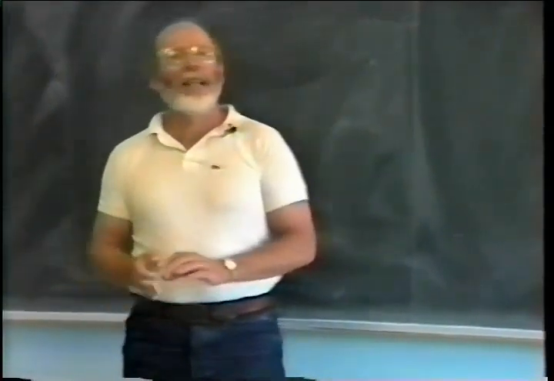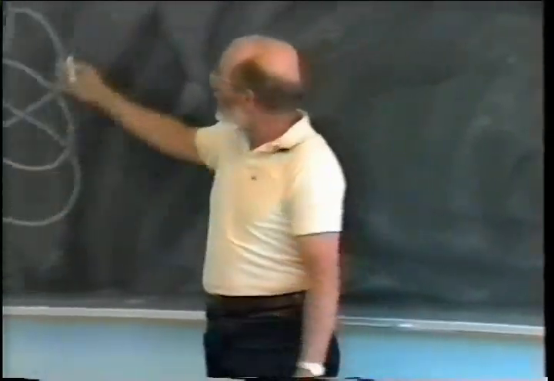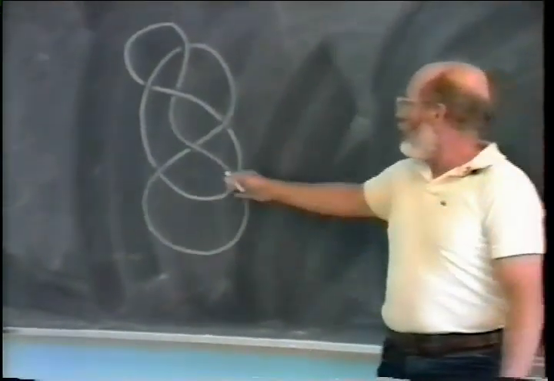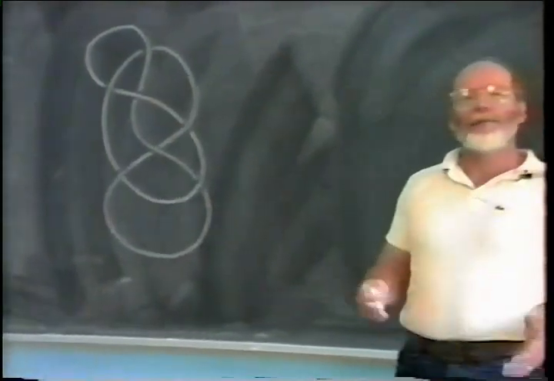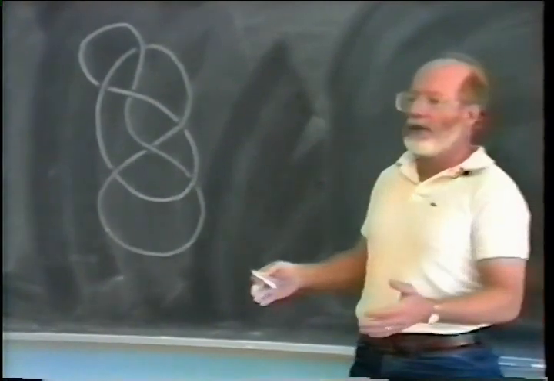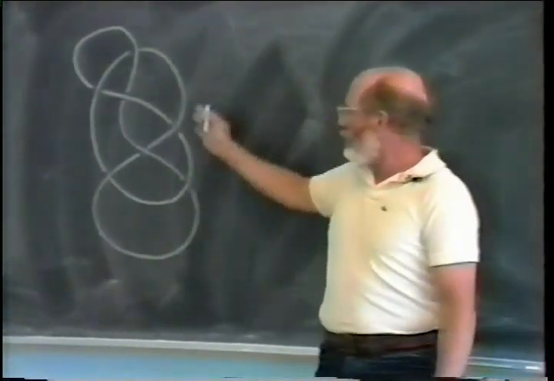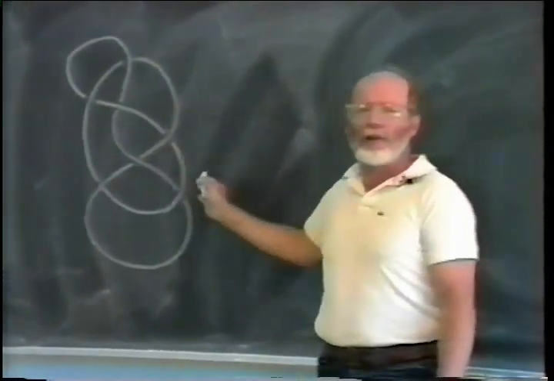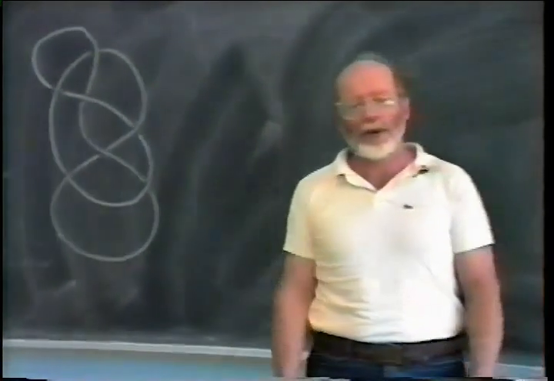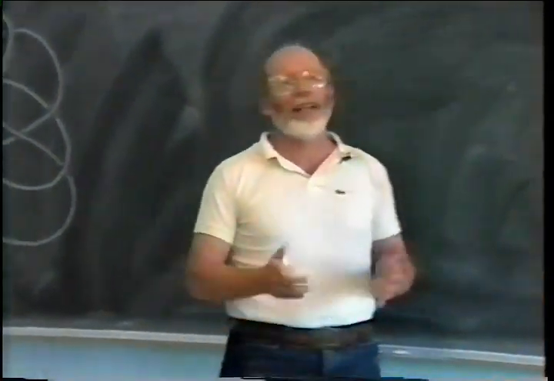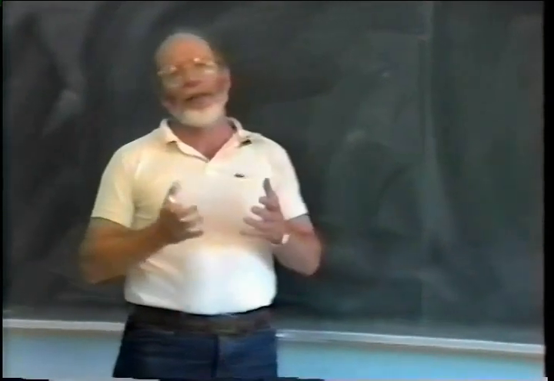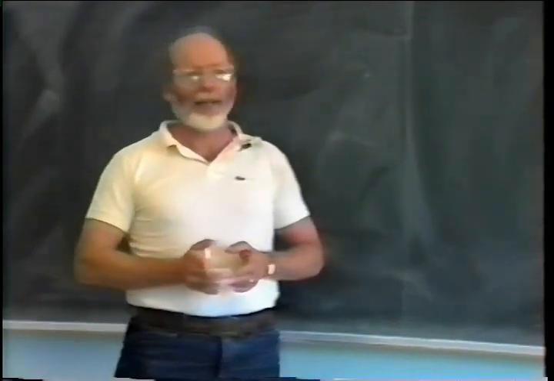Mathematicians would like to classify knots. For example, this is a knot. It has 7 crossings, and one possible way of classifying them would be to describe ways to draw them on the board with certain numbers of crossings. But that turns out not to work very well. So mathematicians, knot theorists, look for sub-collections of knots which are nicely behaved.